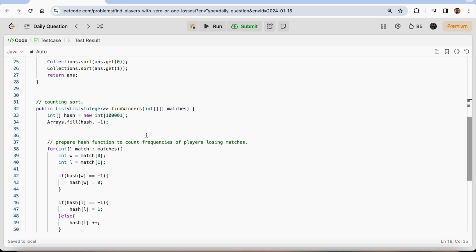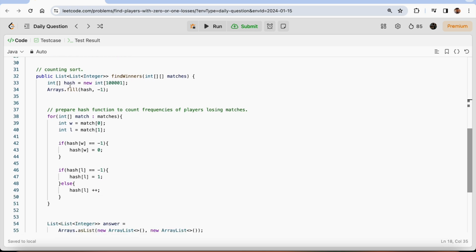But later on, we did the hash. We took the hash array where we were storing the number of losses of the player against its index. So for the player with id 10 to the power 5, we are able to store in this array. Initially I am initializing it with -1 because the hash value can also be 0.